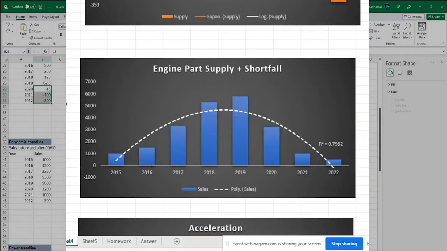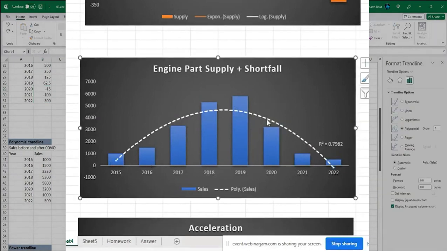Next to the polynomial trend line, there is something called an order. So the order of the polynomial can be determined by the number of fluctuations in the data, or rather how many bends or hills. I don't know if you've seen those waves. A wave has a hill and a bend, or valley, whichever you want to call it, and they appear in the curve.